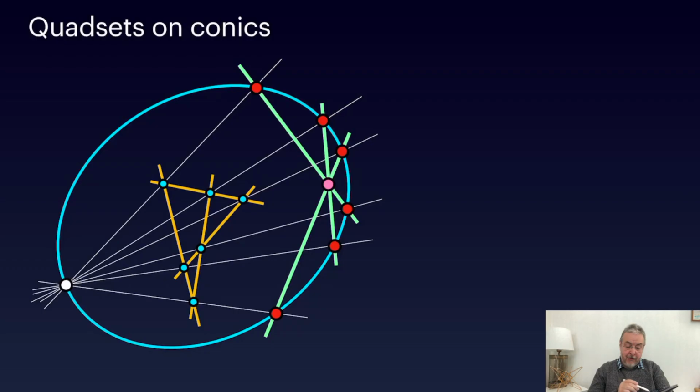And if you take arbitrary points here for the first 3 choices, then the intersection of the last one will already be determined by the rest, and it will be exactly on the last line. So this picture here, which almost made it to the cover picture of the projective geometry book, is a graphical explanation or a graphical picture of this nice quadrilateral set relation.